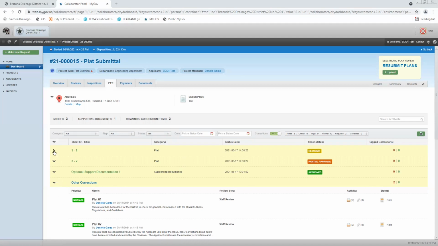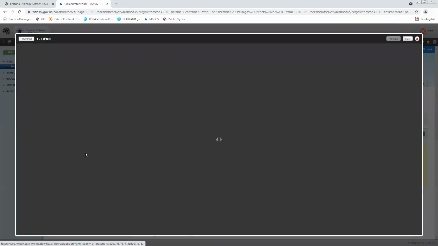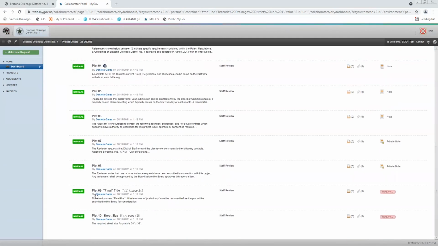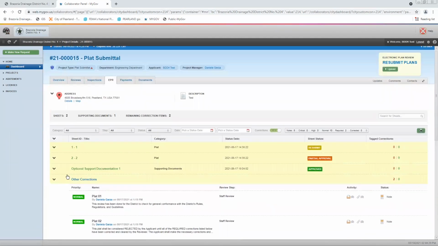And you can click here, and if a sheet has any individual corrections marked on that specific sheet, it will appear here. However, if there isn't something that the engineer staff has pointed out in particular, all the correction items will be under other corrections.